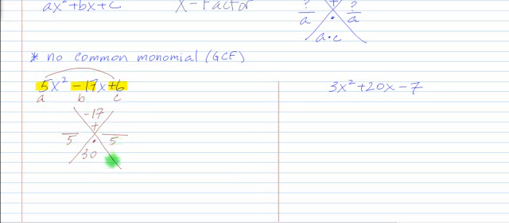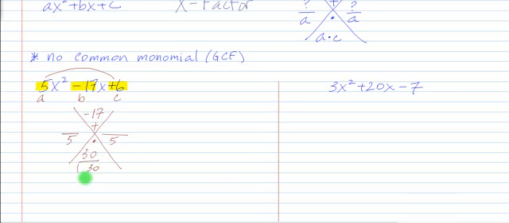Now comes the guessing part. We're going to look for 2 numbers that multiply to be 30, but those same 2 numbers have to add to be negative 17. So you go through a series of guesses. This is pretty much your only guess part. Okay, so one strategy is to actually write out the factors of 30.